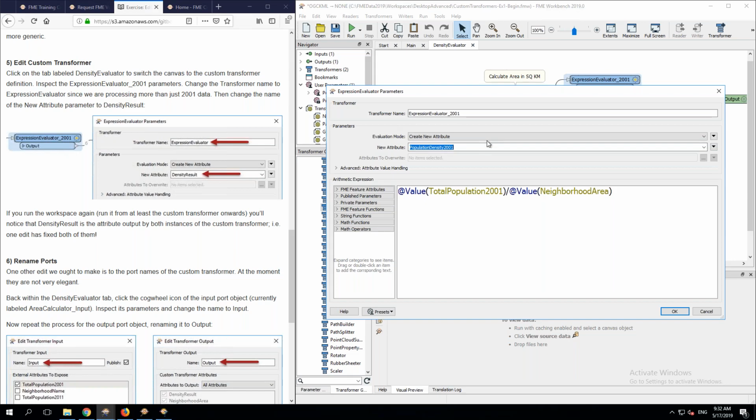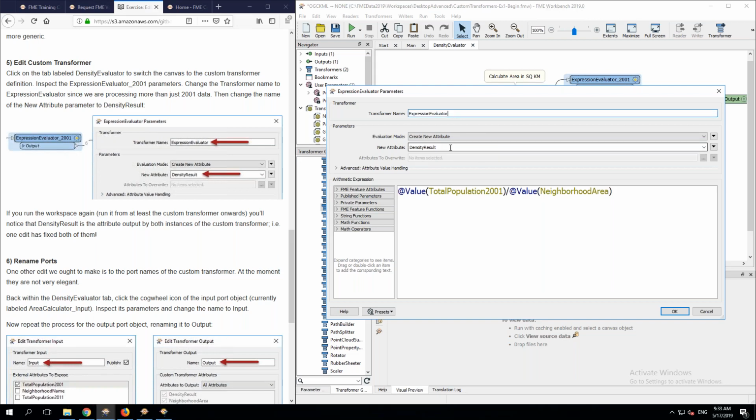We're going to call it density result, like that. And we could change the name of the transformer as well, although I don't think it's really necessary. It suggests to in the manual. So let's do that just because it says to in the manual.